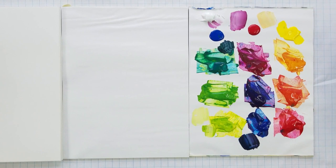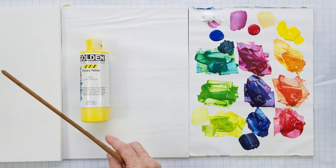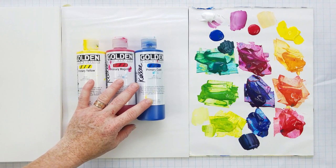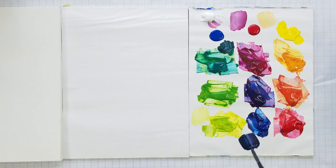So we've talked a lot in the last couple of months about all of these beautiful hues that we can make using primary yellow, primary magenta, and primary cyan. We mix them all up and they're beautiful. But we've been talking about a lot of saturated hues. So what I wanted to show you today is the difference between something that's saturated and desaturated, or also we could say muted or grayed out. There's a couple different ways that we can do that.